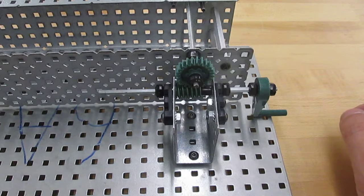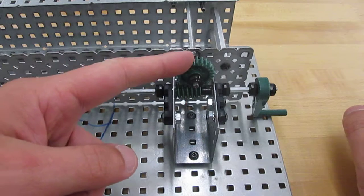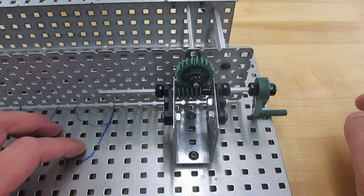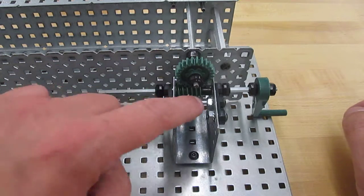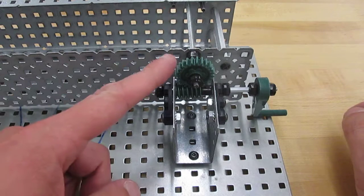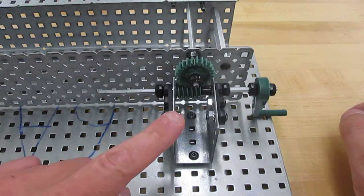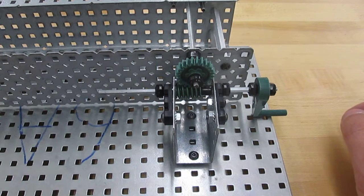Okay, this is the worm and wheel. So we have the worm gear here and our wheel gear sitting on top in this model. The worm and wheel gear does not need to go together exactly like this. We could have the worm gear above or we could have it beside, but it needs to be mounted perpendicular to one another like we have here.